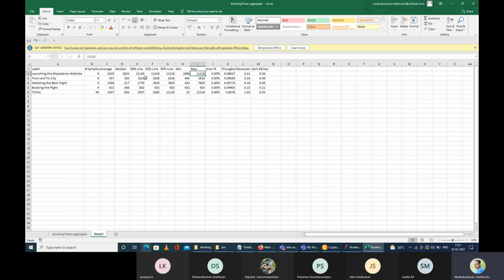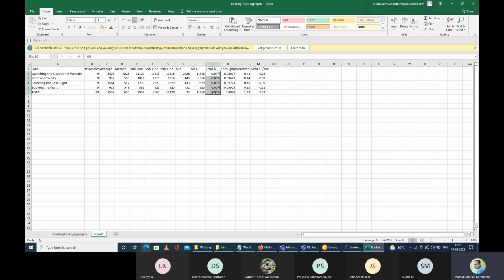Max will be different. When you compare 90 with max, it will be different, because the 90th percentile will tell you the 9th call response time, whereas max will represent only the highest response time. Similarly, 95 and 99 are the same here because the highest response time is considered as 95 and 99% in this particular scenario. But in real time, if you have many calls, then the max will be different from the 95th percentile and 99th percentile. Min is the minimum response time, the request which has taken the minimum response time.